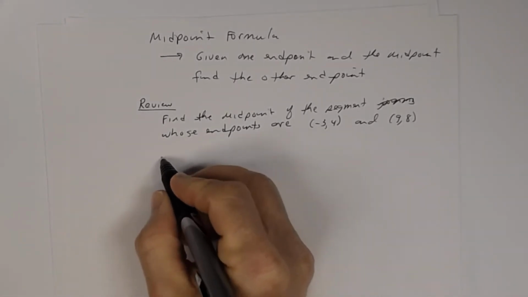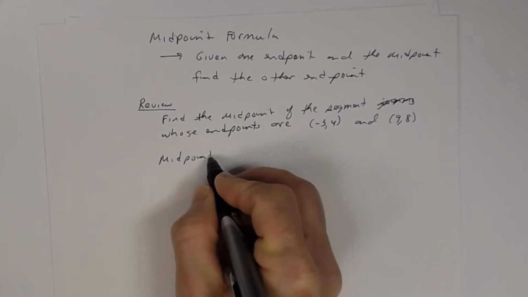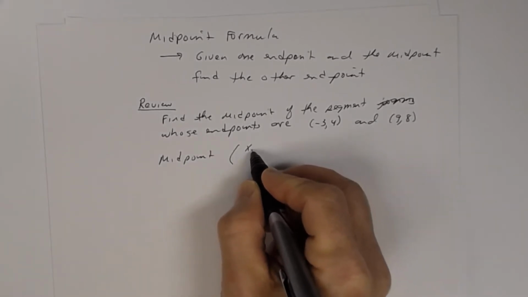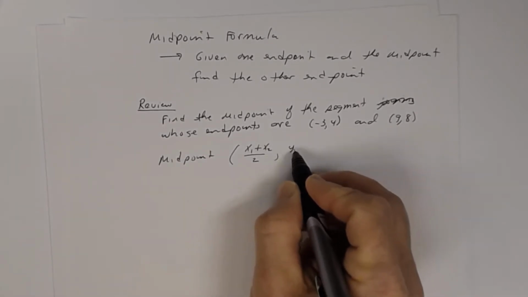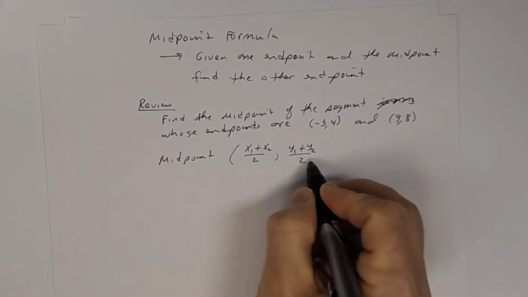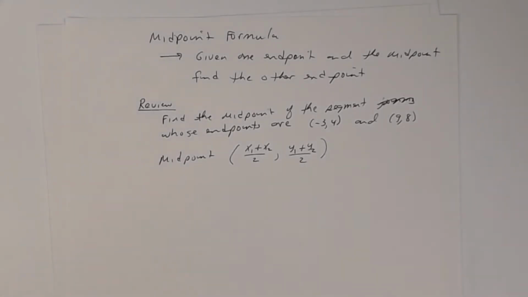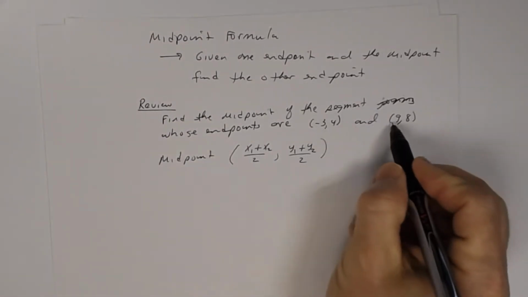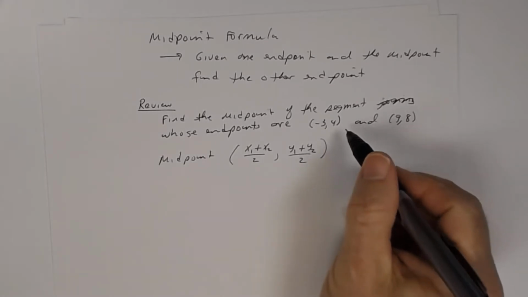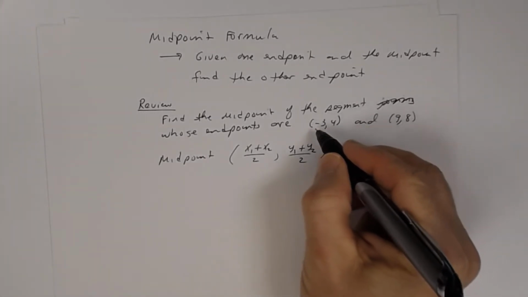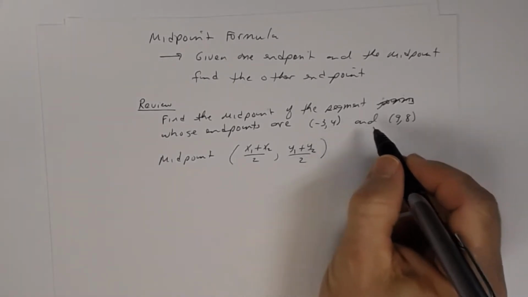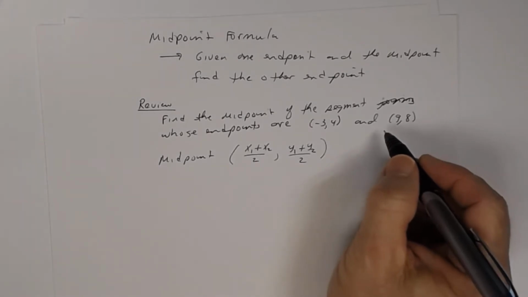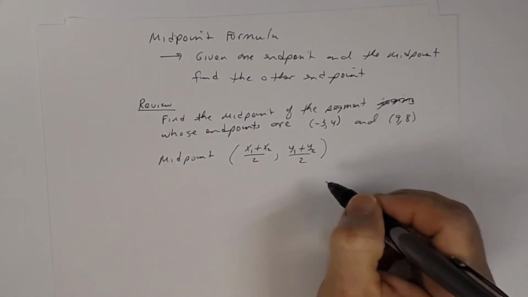Now remember the midpoint formula is this. To find the midpoint, you're basically going to add your x coordinates together and then divide by 2. And then you're going to add your y coordinates together and then divide by 2. That was the midpoint formula you used in the previous lesson. And what you did was you labeled these points. You didn't have to, but many students find it very useful. So they'll call this the first point and this the second point. It does not matter. You could have called this the second point, this the first point. You'll still get the same answer for the midpoint.